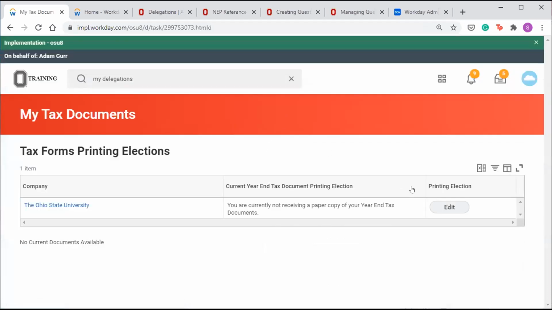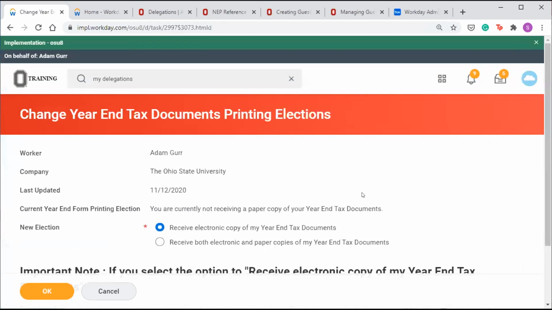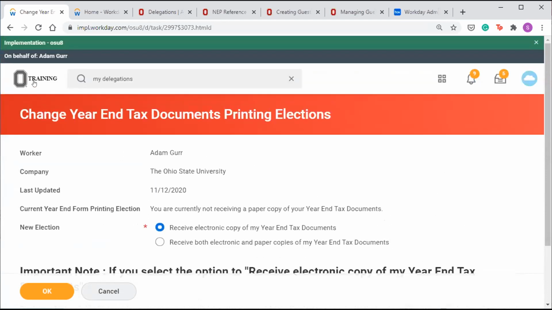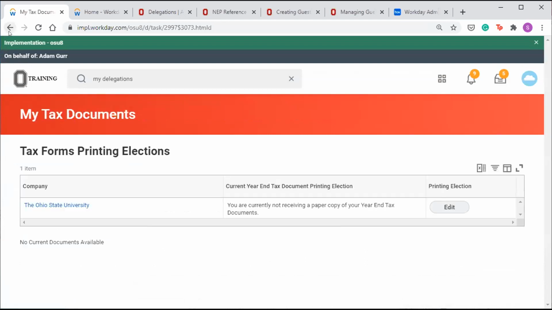If people need to view their W-2, they can do that here. If they want to change to receive electronic copies versus a paper copy at the end of the year, they would do that here. And again, I know I'm clicking around very quickly. We are recording this session with the expectation and the hope that you go back in and just remember, I think that person talked about where to view their W-2. So that is my hope.